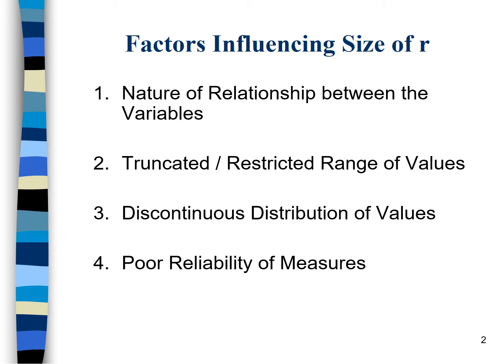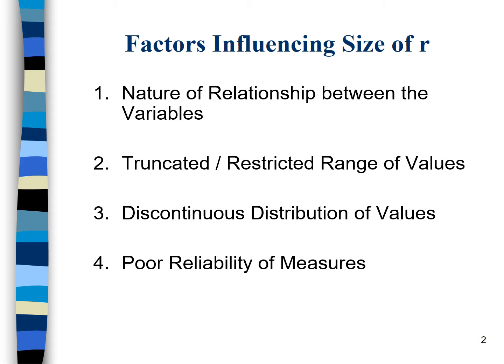The second thing is what happens when one of our particular variables, given the sample that we're looking at, has a restricted range of values? And then number 3 is what if we have sort of the opposite? What if we have a discontinuous distribution for the range of values for one of the variables? So points 2 and 3 on this slide, you're going to notice when we get there, have a lot to do with the nature of the sample that we're working with, what that sample looks like. Do we have a limited range of the age range of people that we're studying, or some other factor?